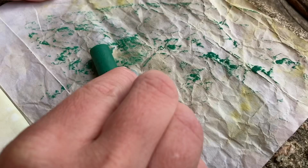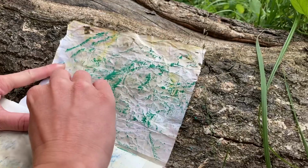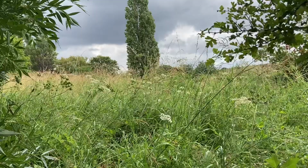I think it's doing it. It is actually. Well, we call that texture, don't we, Freddie? It has given it some texture. The tree's now got some texture to it. Some colour even. Fantastic. There you go. It's kind of working. We love it. And we didn't get rained on.